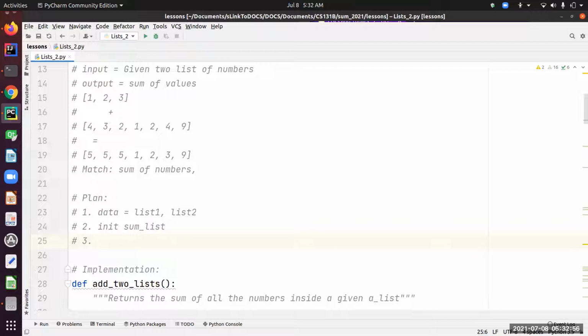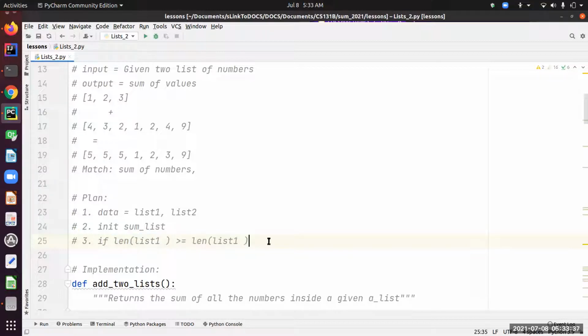right? So let's say if the length of list one is greater than or equals, we need to take care of that as well.